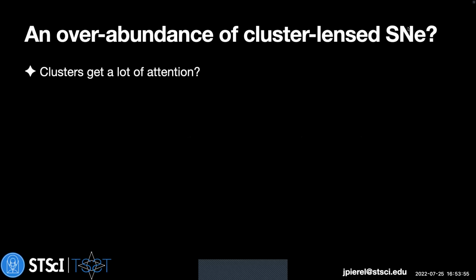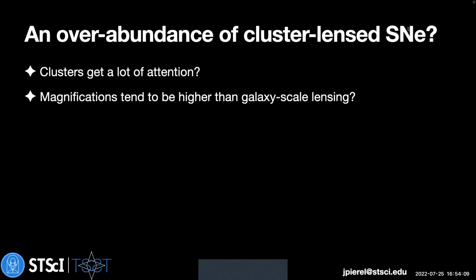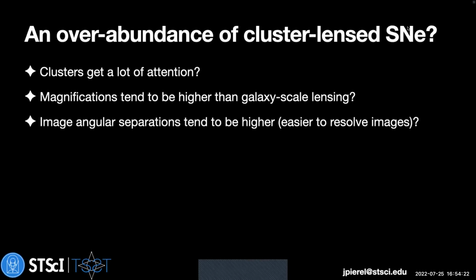So, maybe it's just that we look at clusters a lot. Look at James Webb, the first image comes of a cluster, right? And we pay a lot of attention to clusters. It gets a lot of data. There's relatively few of them. And so we put a lot of time into the ones that we know about. So, maybe we're just watching a lot. And so we happen to be catching them. Magnifications tend to, on average, be higher. So, maybe we're just catching more in our magnitude limited surveys, possible.